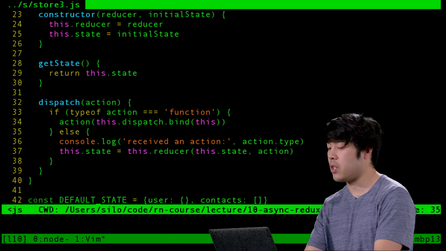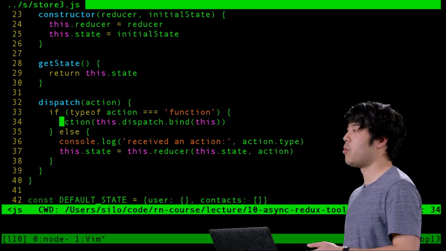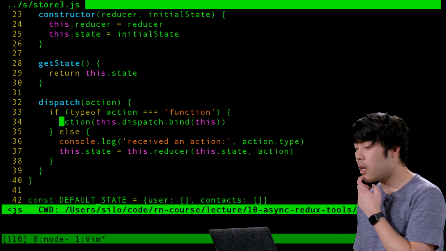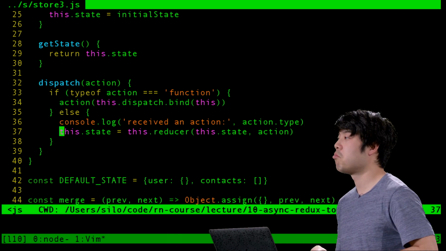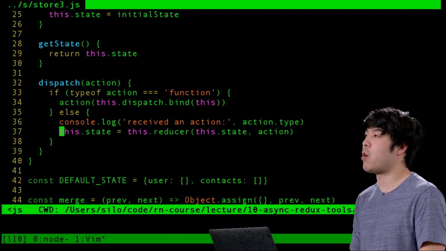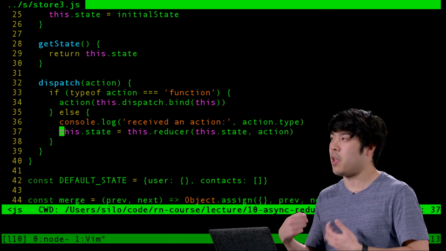So if the action is actually a function, then let it know how to dispatch its own actions. We don't have to dispatch the action for it. But if it's not, then we're just going to do our normal thing and handle the action how we would have done before. But again, that required us to actually mess with the implementation of Redux.